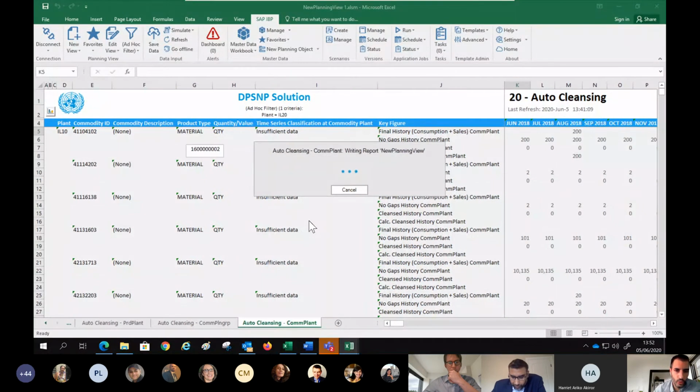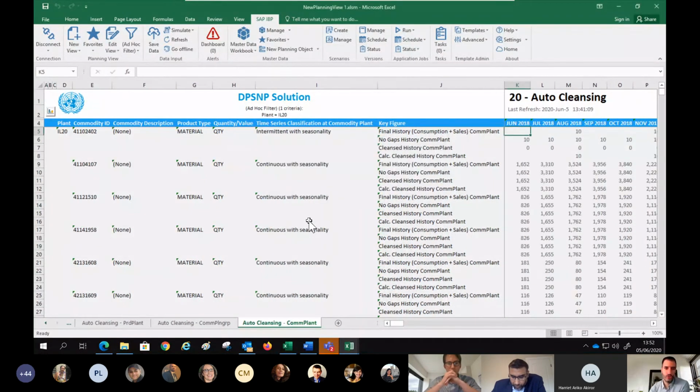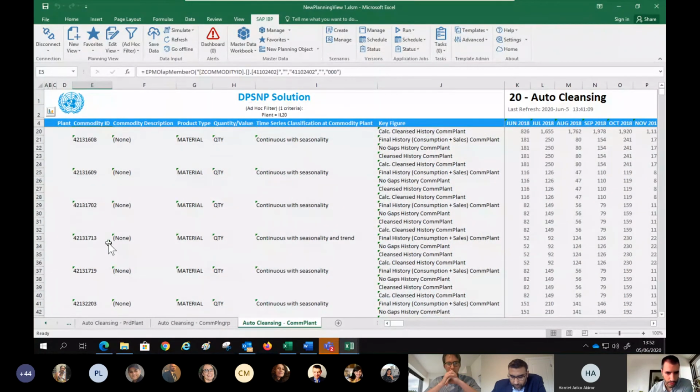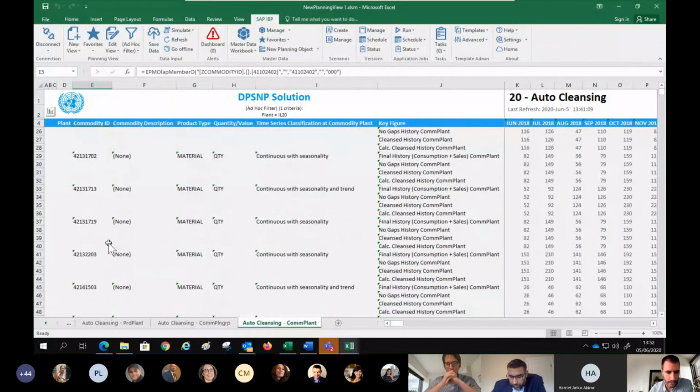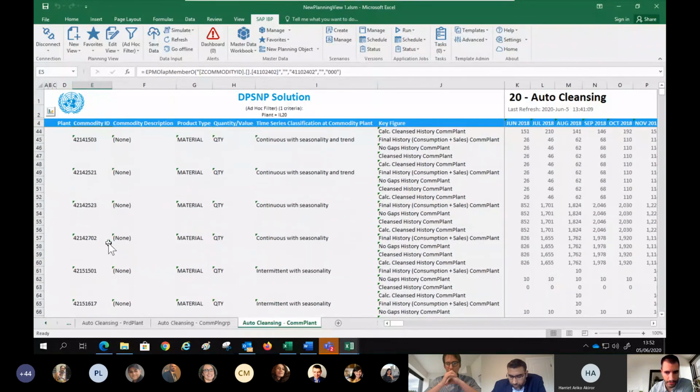And you will see the aggregated historical demand at commodity level. In this one we don't see the description, unfortunately, because that's a training environment and we might have some master data missing. But here, Harriet, for spare parts, you would be adjusting and managing at commodity ID level, instead of at product ID level. Did I reply to you, Harriet?